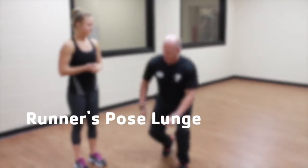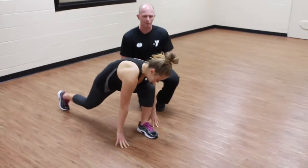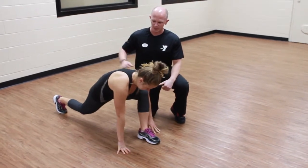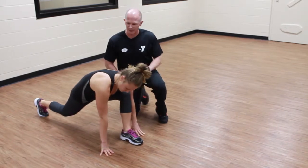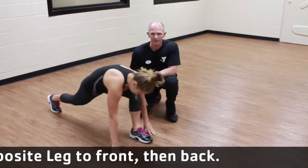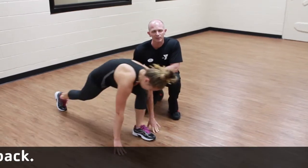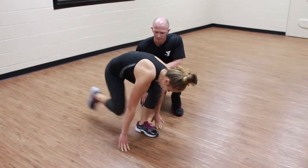Perfect. Once you've completed the inchworm for 15 reps, we're going to move into what's called a runner's pose lunge. So what I want you to do, you're going to start with that left leg, bring the foot out, get yourself into what you would consider a runner's pose. Back stays nice and stable. You want to make sure that the glute as well as the quads stay nice and tight, and all you're going to do is bring that opposite leg into the front and right back. Again, we'll do 5 reps here for you to be able to see. At home, we're going to do 15 reps per leg.